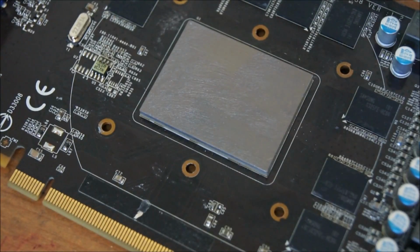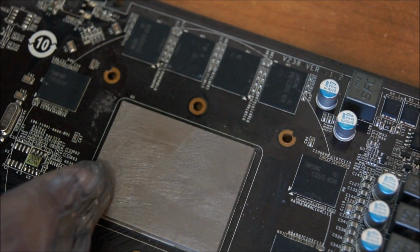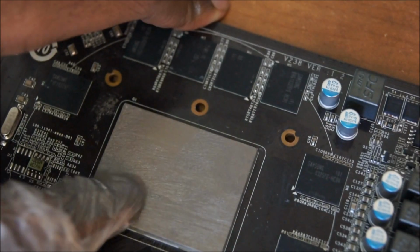Excuse me for taking this off camera, I have to see it properly. And we're back. And that's pretty much it. You apply a very thin layer over it, making sure you didn't put too much. I'm fairly certain I didn't put too much. I just used a dab, and then spread it out. Oh, there. See, overworking this kind of stuff, you will end up undoing some of the work you just spent so much time doing.